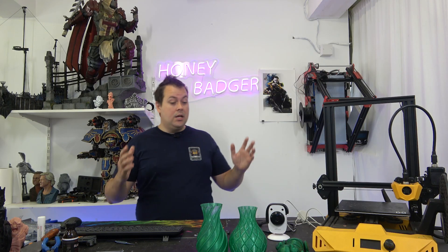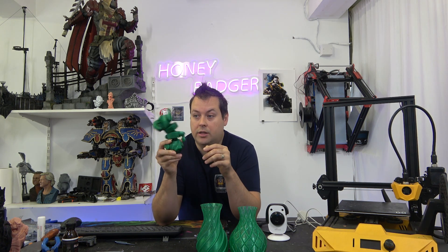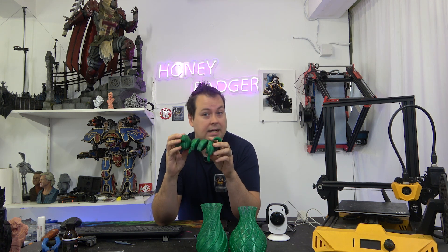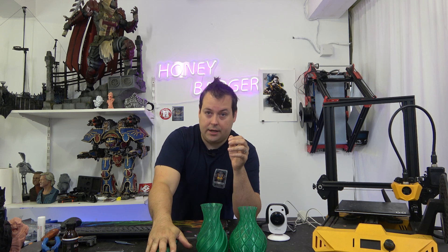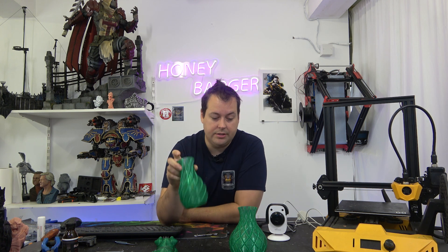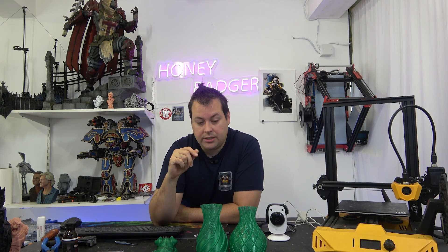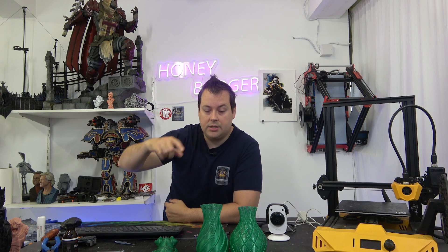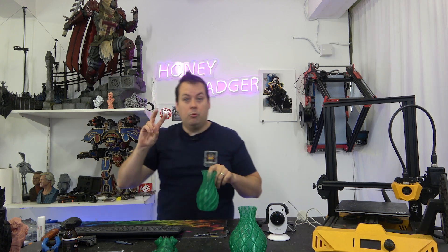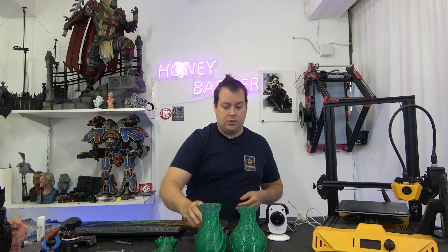So as you can see, we've done some flexible prints — this one's one of the articulated dogs. It doesn't affect the print quality on regular prints. I found that it did affect the print quality a bit on my VARS mode prints. So if you're printing a lot of spiralised outer contour things, these do tend to cause a little bit of stringing because obviously it's supposed to be going in one continuous mode. If you used the normal mode where it doesn't dock the tool head, then you wouldn't get that issue. So that's worth bearing in mind.